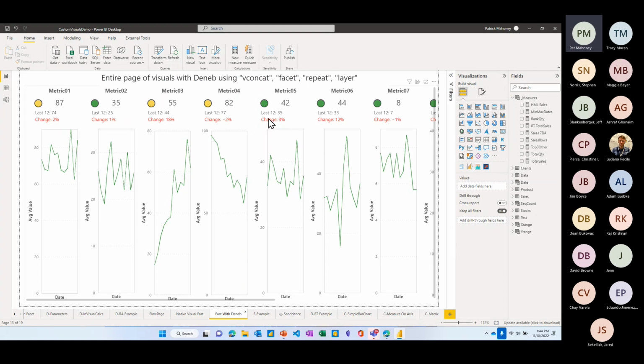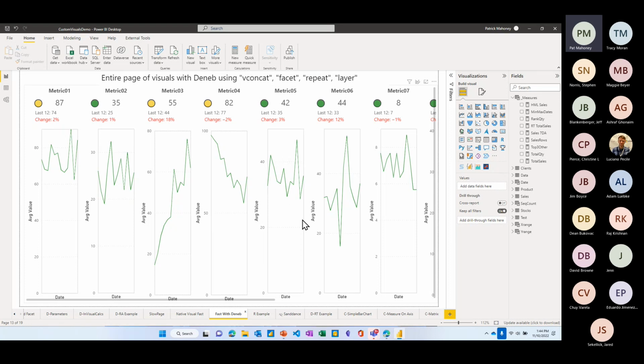This is, again, a more complex visual to build for sure, but if you really need it, it's worth it to get the performance, where I'm layering multiple things together. I'm repeating this over multiple things, and I'm using the vconcat, where I'm actually building, this is one visual, right? And then this is a second, I think this is a third, or maybe it's just 1 and 2. But vconcatting these two independent visuals together, they're all using related data, so that's why it runs in a performant way. And then I'm repeating it for all these different categories or measures, right?